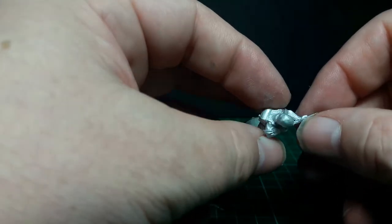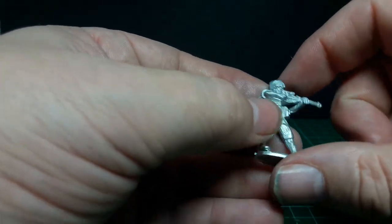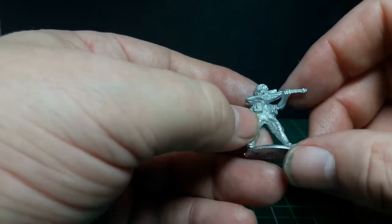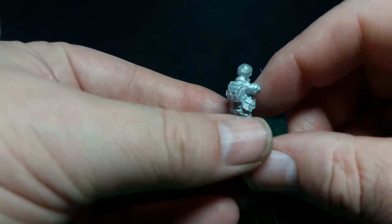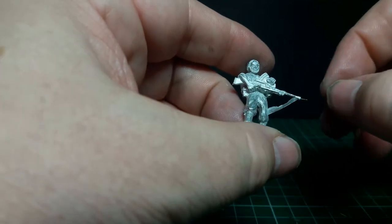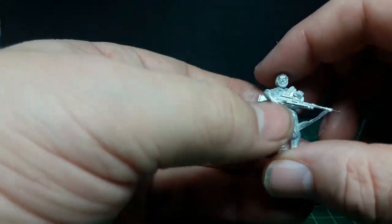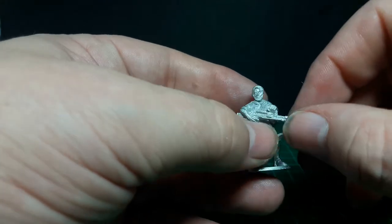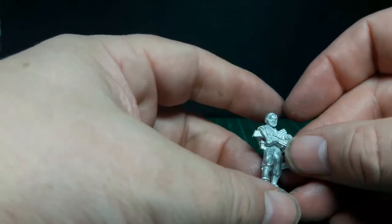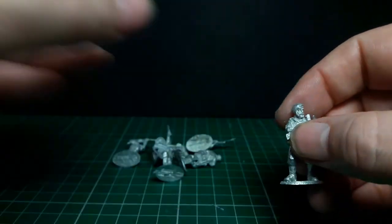A sniper. Interesting, a sniper inside a unit. Okay, let's see how that works. We've got a beret again. The rest is normal British equipment. And then we've got the Bren gunner. Again, just normal equipment. I've noticed there's not a lot of equipment on these, really, compared to some figures. Just your basics, which is quite nice. That makes a nice contrast to the green uniform. I'm not sure what colour uniforms these had.